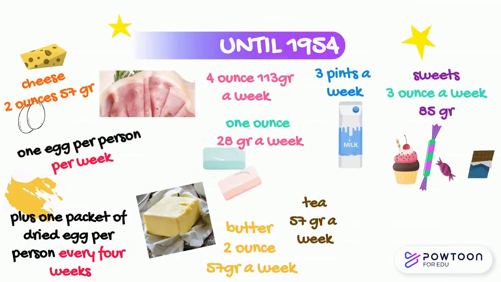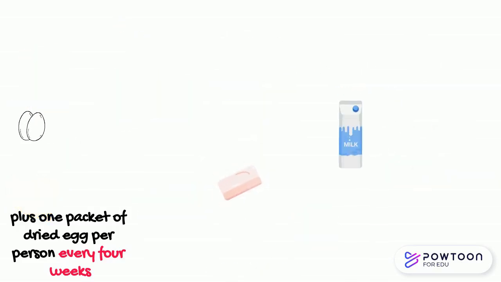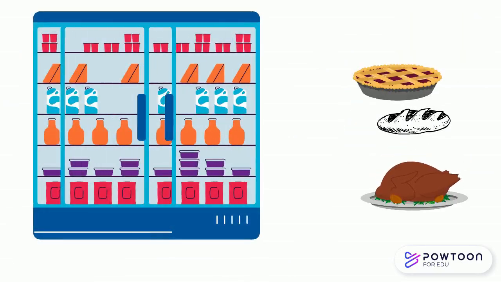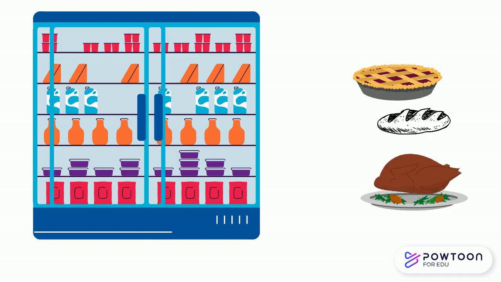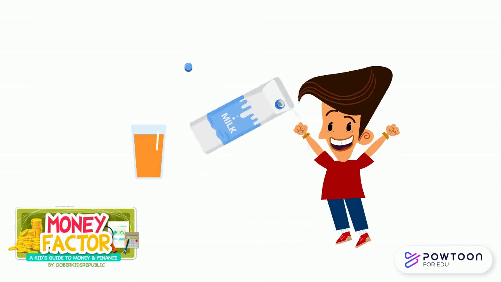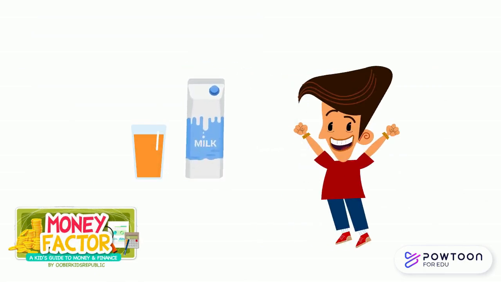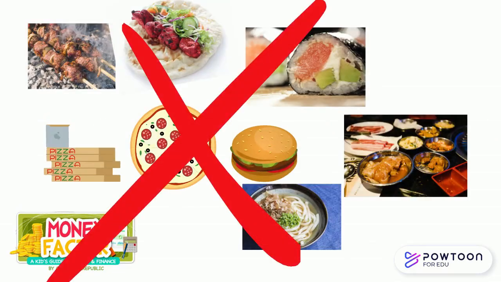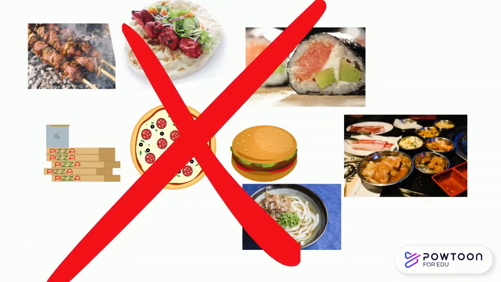This is what an adult could buy every week if they wanted to in 1952. I know, it's not a lot, but the good news was that if you were a child, you would get free milk and orange juice at school or at your community centre. So children were looked after. And of course, treats like pizza or kebab were virtually unheard of. You couldn't find them anywhere. The good news is that curry at least was available.